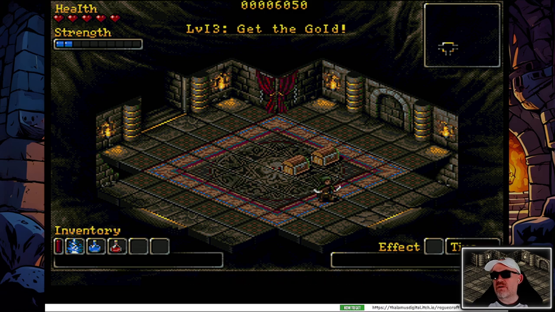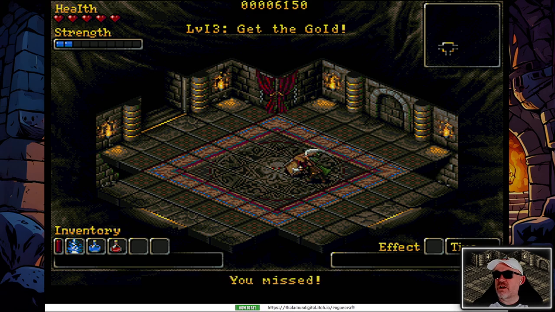Okay, what have we got? We got 2 chests. Look, okay, so this is called Get the Gold. This means there is loads. There is loads of gold here. I get that one. Oh, shit. A mimic. I know what mimics are. Right, okay, we need to be aware of mimics.